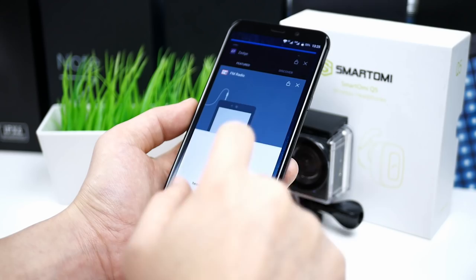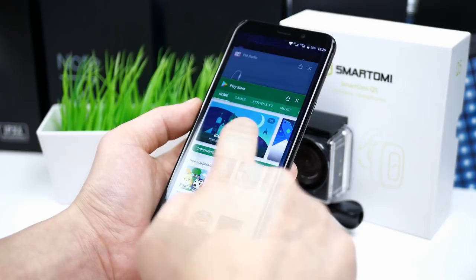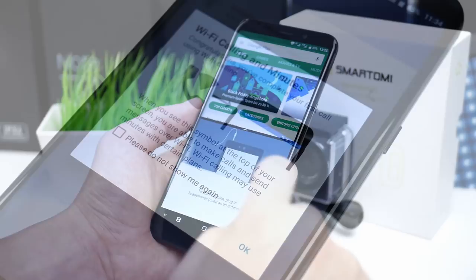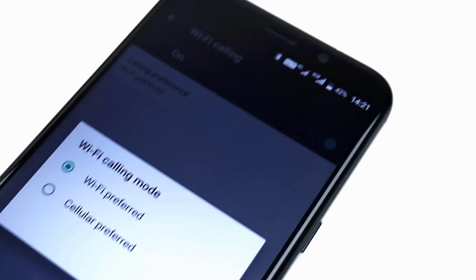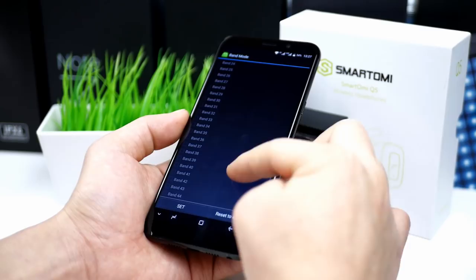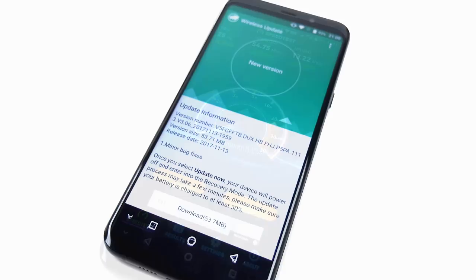The phone is using Android 7 with support for split-screen. Multitasking is smooth and fast, the launcher can be customized with themes, and out of the box all the Google apps came pre-installed. The connectivity is good — it can connect to 3G, 4G and LTE, and it also has support for Wi-Fi calling which will provide much better call quality. It also has support for LTE Band 20, and the Wi-Fi download and upload speed is average.